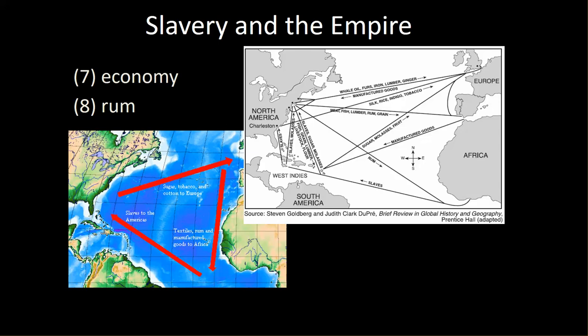The severe overcrowding bred disease: dysentery, which causes diarrhea, typhoid, which causes diarrhea and vomiting, measles, smallpox, yellow fever. Dehydration was always a problem. They didn't usually have enough fresh water even for the sailors, let alone for the captives. And dehydration aggravated the heat of overcrowding and the symptoms of disease. Women and girls were assaulted by the ship's crew.